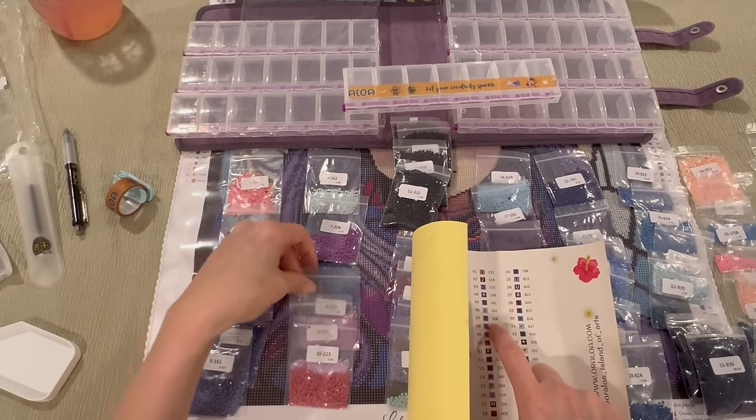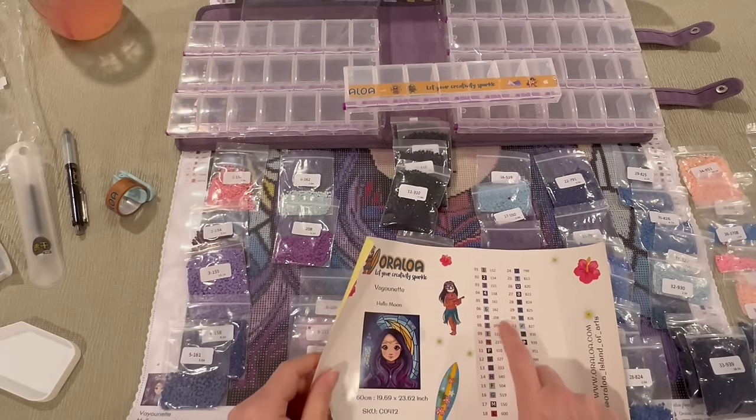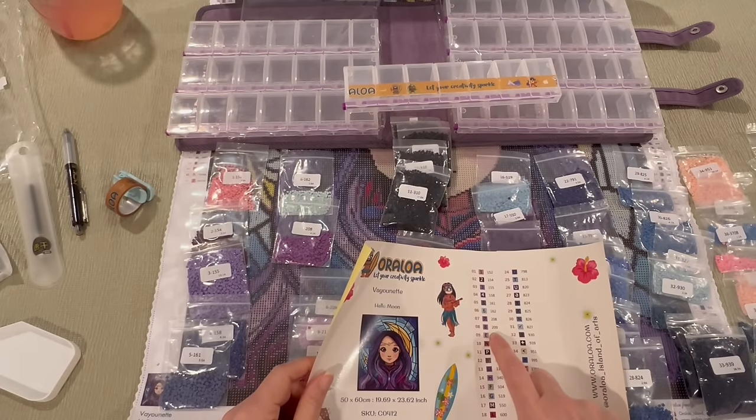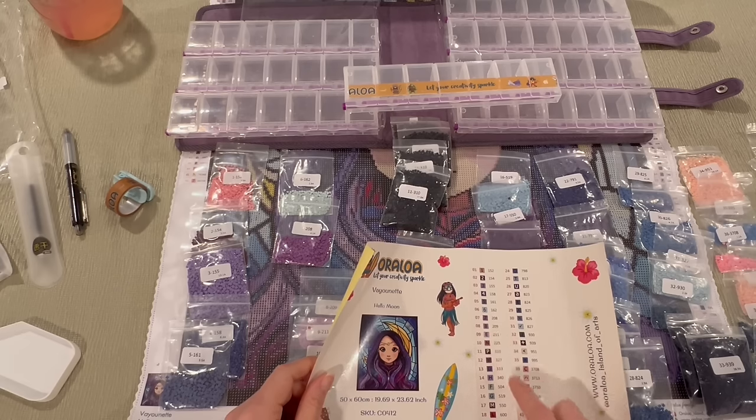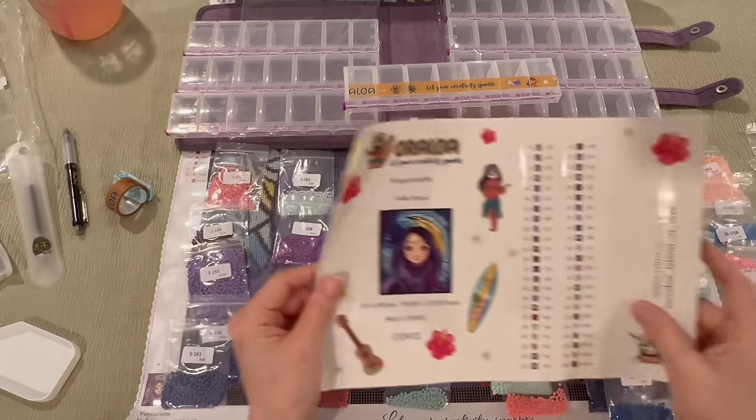1, 2, 3, 4, 5, 6, 7. Okay, and so they all just need one. So this one strip will be 1 through 7. And then unfortunately, 8's gonna be on its own. And then we'll start with, we have capital A, lowercase a, and then we'll go from there.